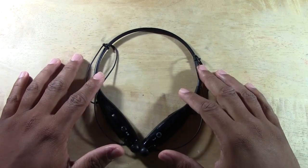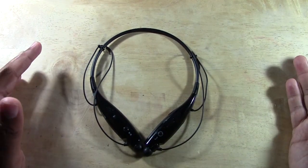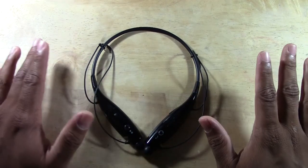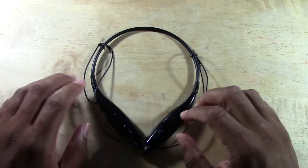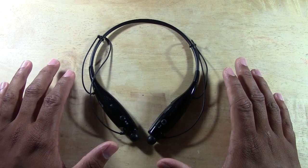Well, these probably get 2 notches higher than the latest Plantronics Backbeats Bluetooth wireless headphones, and that was one of the reasons why I love these so much. Because the Plantronics ones, other than that, they were great. I love the style. They were comfortable, but they just didn't get loud enough. So I think it's important for headphones to get loud because of this.